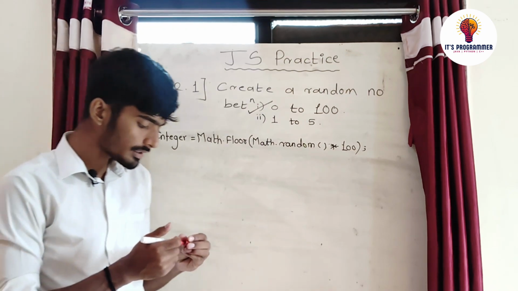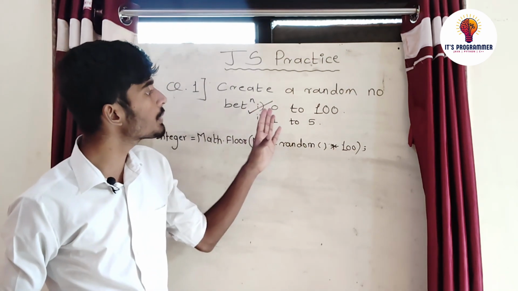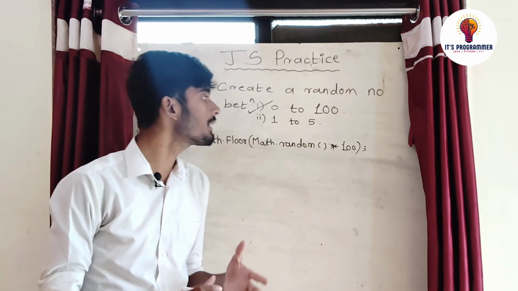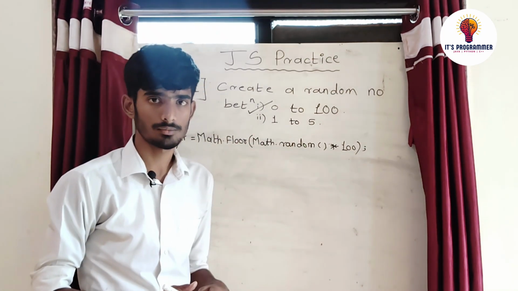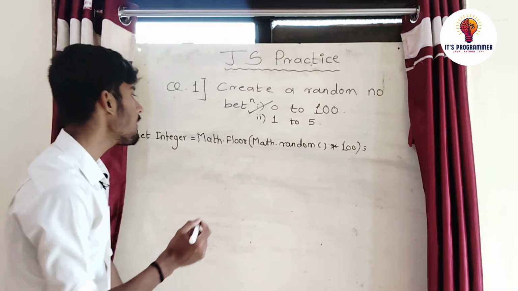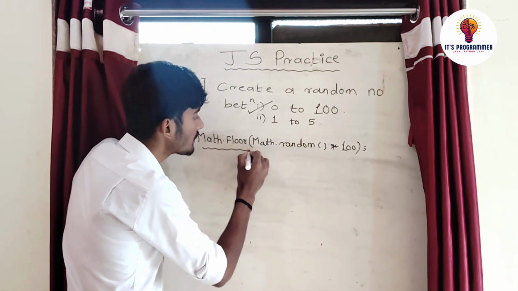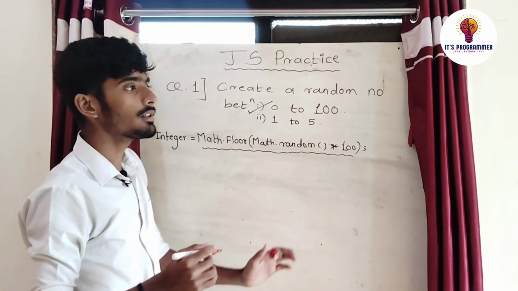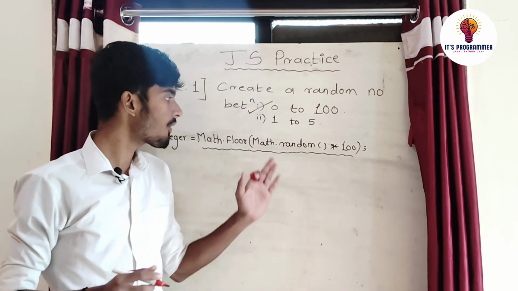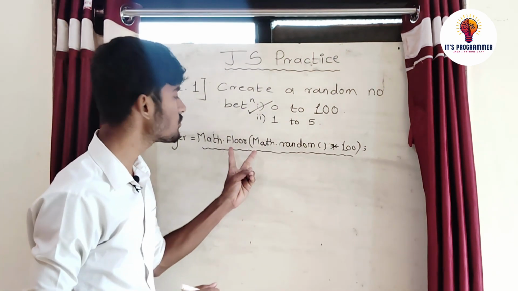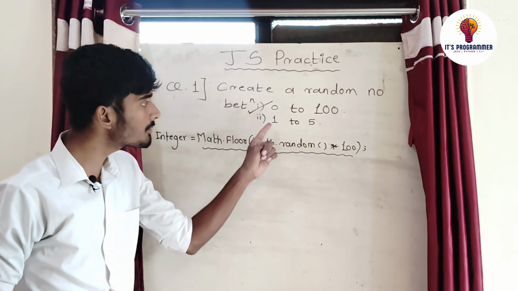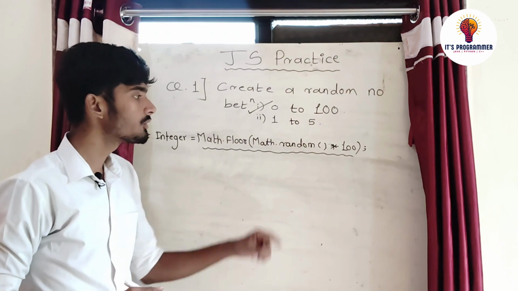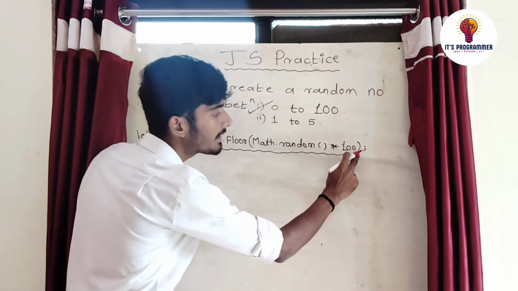Okay, so now we have understood that if we want to generate a number between 0 to 100, then we will use this. But what if you want to generate a number between 1 to 5? Using this one line, you understand that we can generate a random number, and also we can remove the decimal points of that number. So you know the two functions. If we want to generate between 1 to 5, here you can see here is 0 and here we want 1. So simply we will add here 1.